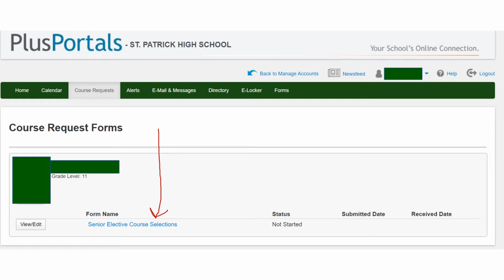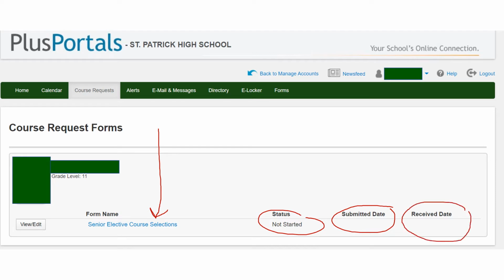A couple of things here on this page. It's going to tell you if you've started the process, not started. It'll tell you what day you submitted it. So if you have any questions about whether you really submitted, go back and double check that there's a date filled in. What usually happens is people think they submit the form, but they really don't, and then I'm emailing to say, hey, I don't have your form. Go back after you submit it to make sure there's a submitted date filled in here.